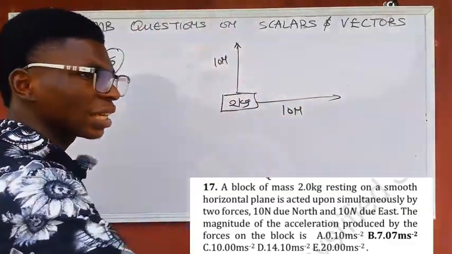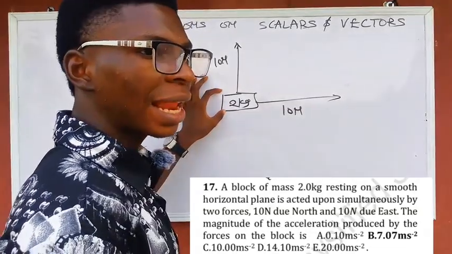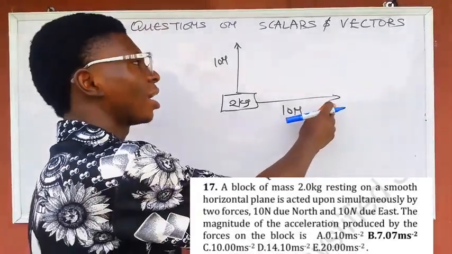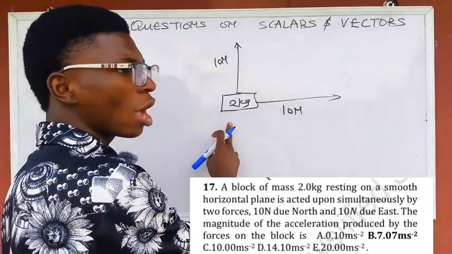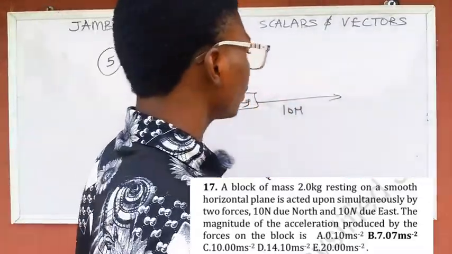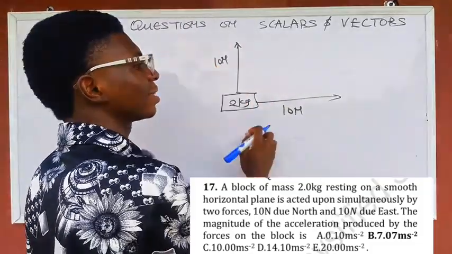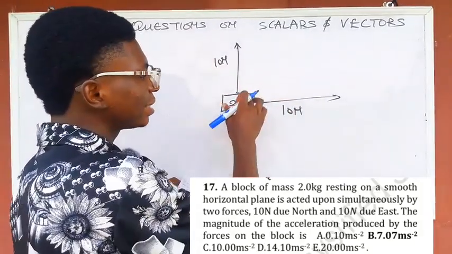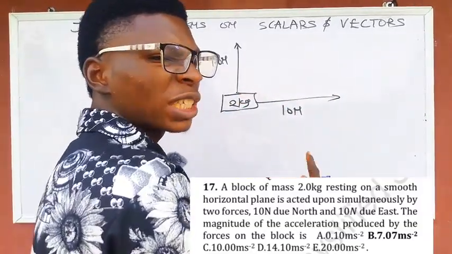So now, we are asked to calculate the acceleration of this body. Like I said in the last video, if your brother stands there and you stand there and you tie a rope, both of you, to a box here, and you try to pull it northward and your brother tries to pull it eastward, this body will move in between the two of you. It can't go here and it can't go here. It will move in between the two of you. The same thing with this box. This direction will be the resultant.